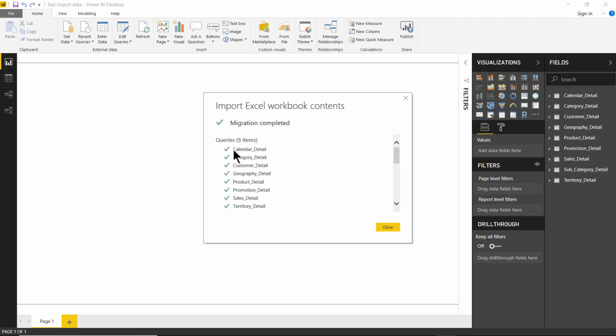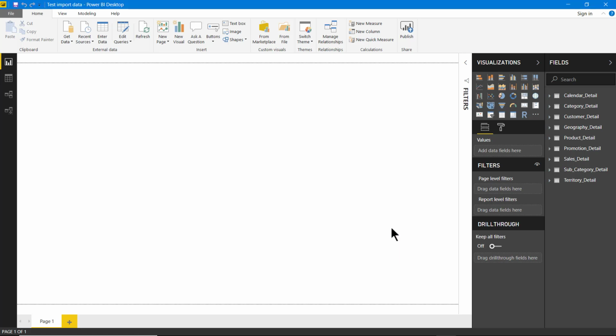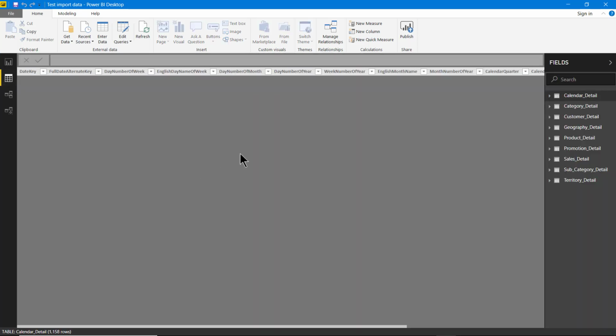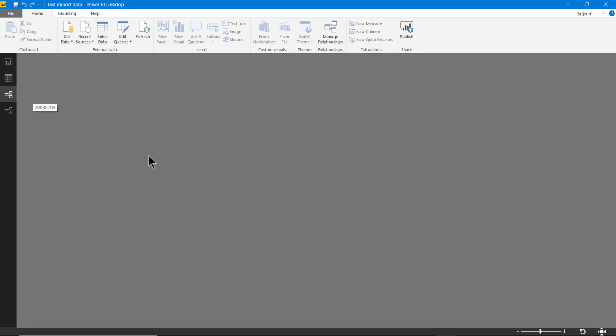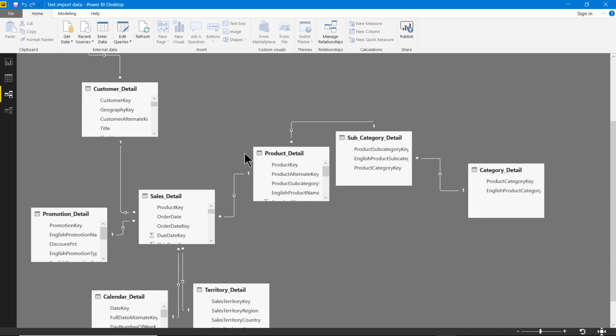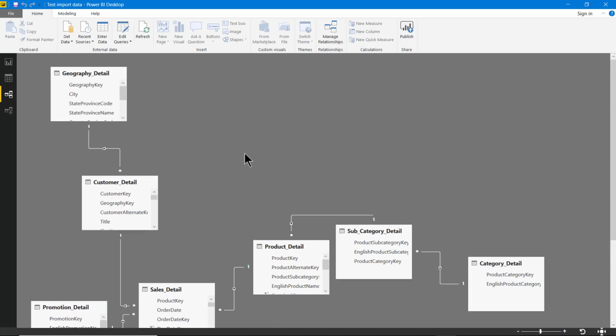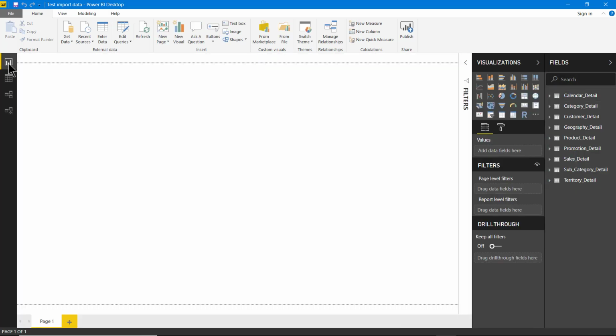Here you can see that all the queries related to importing the tables have been loaded using Power Query Editor. Data model tables have been created for us. KPIs and DAX measures are also being imported. Let us click OK, which will close. Here you can see all the relevant tables have been imported for us. All the relationships are also being created. Even though the layout is not exactly the same and you may have to change it a little bit, at least you have the exact relationships and the DAX measures created for you.